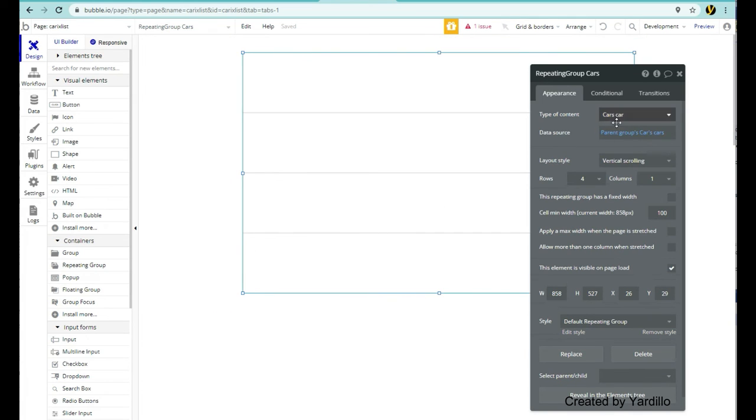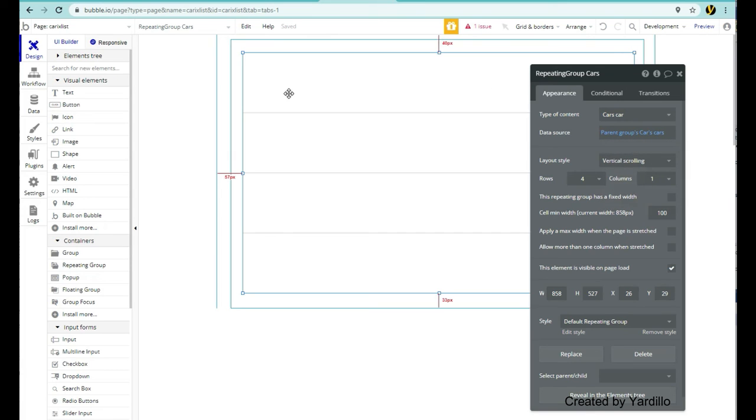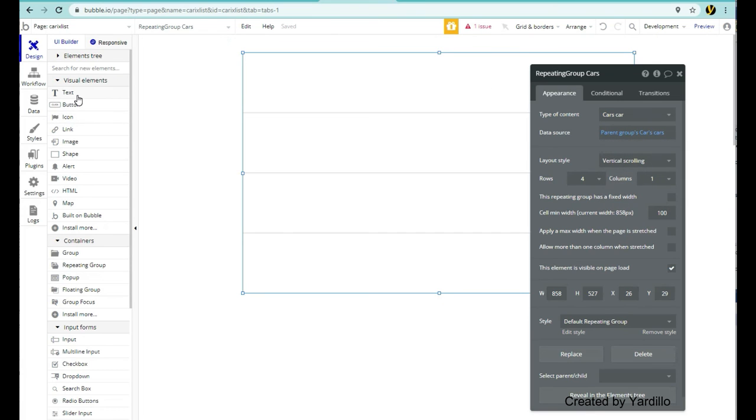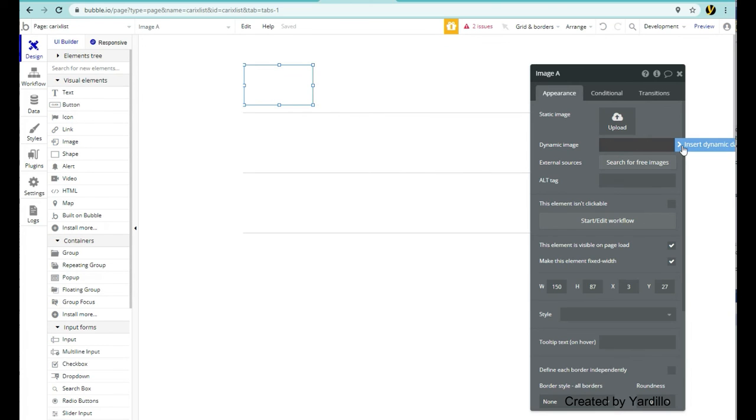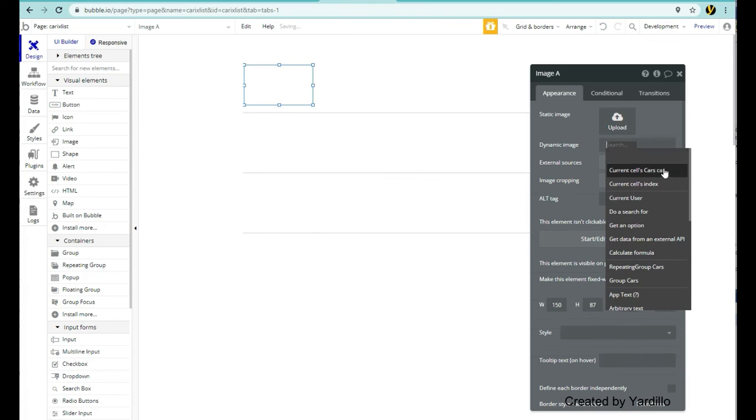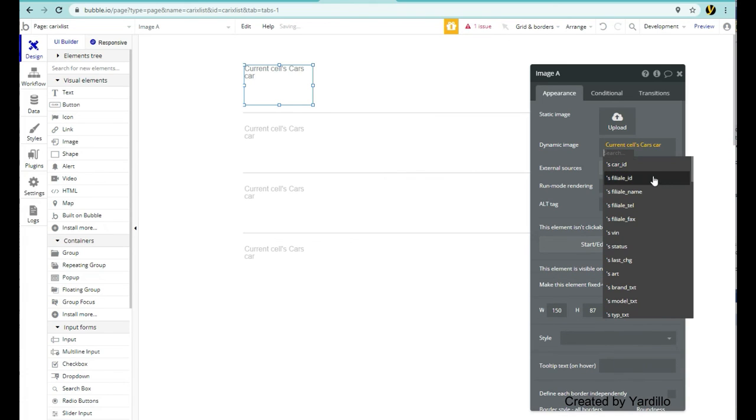I cannot figure out how to get the type of content on the group, but it's going to work. So let's put image. It is returning image. Bind it to the parent car list image. I'll have to look for what that is.